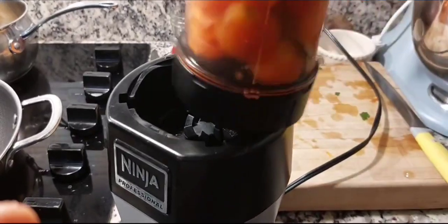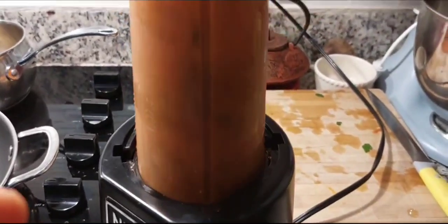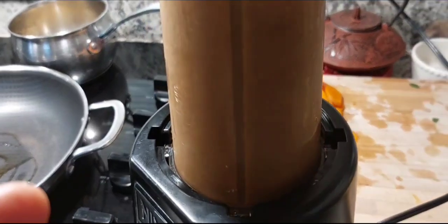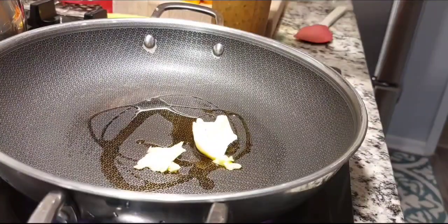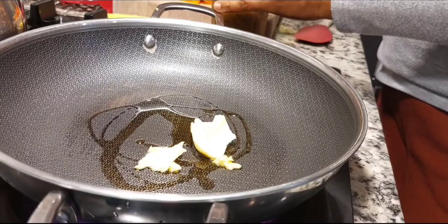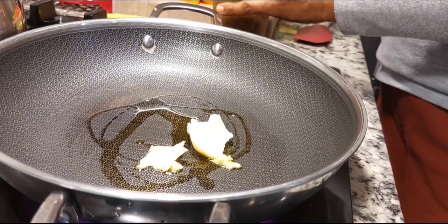And blend. Now I'm going to blend just long enough for everything to be combined, but I'm not going to blend it until it's smooth, you know. I like to see the little chunks of veggies in there.